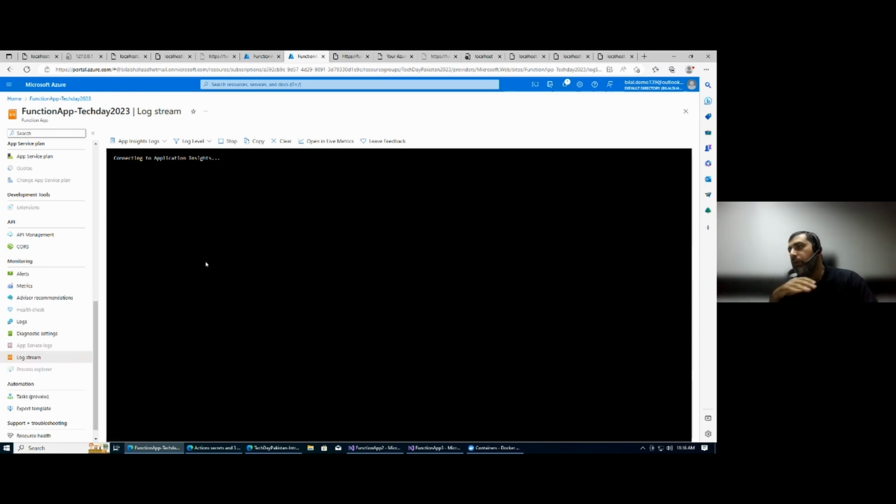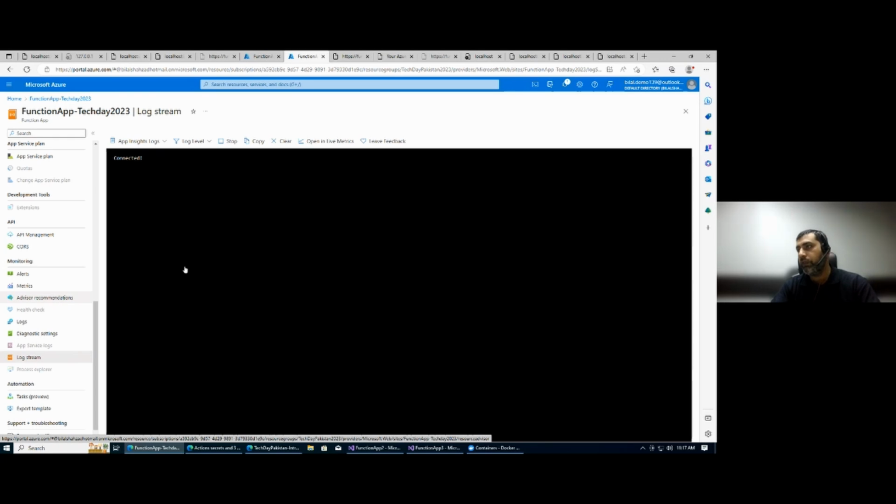So currently what we have seen is how you can create multiple very simple functions, how you can create a function app in Azure, and then how you can publish from Visual Studio to Azure. And we have also seen that YAML file created while creating the function app, but you can create that YAML file manually. You don't need to create it while creating the function app. Okay, so let's wait here. We'll see some log in a few minutes.